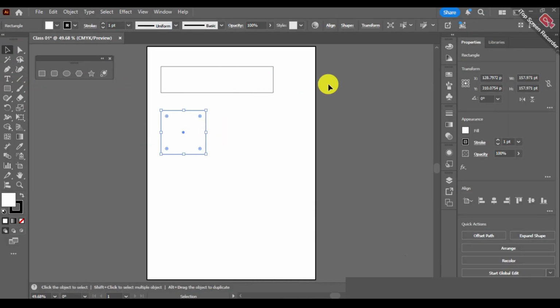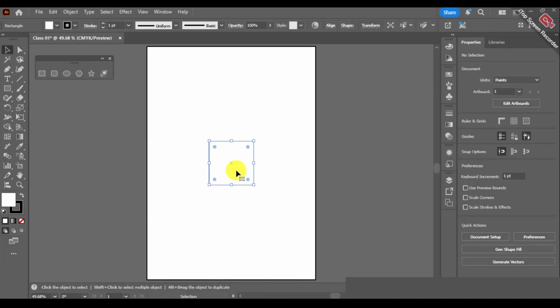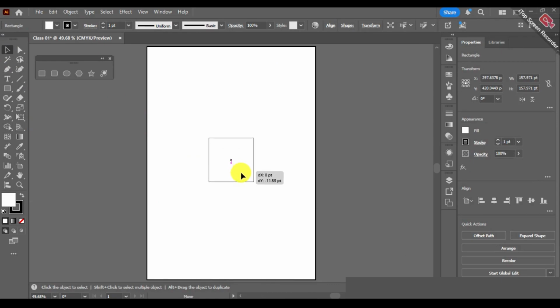Now I'm just gonna delete this one right here. I'm gonna bring it to the center. You might see these pink guidelines. These are called the smart guides. They basically help you in your designing journey.